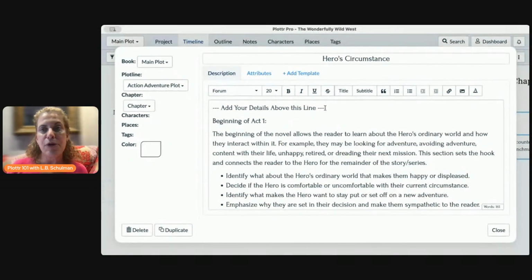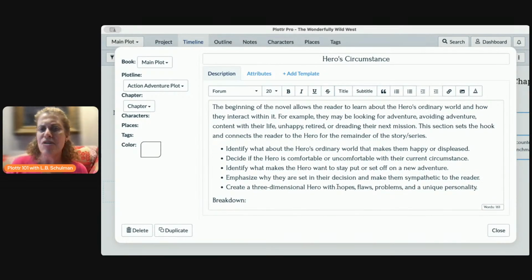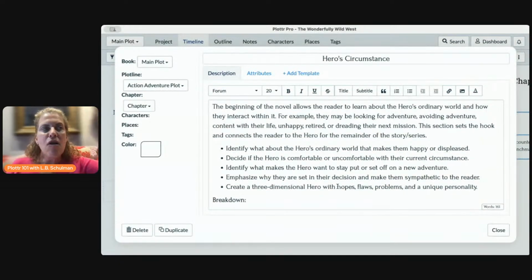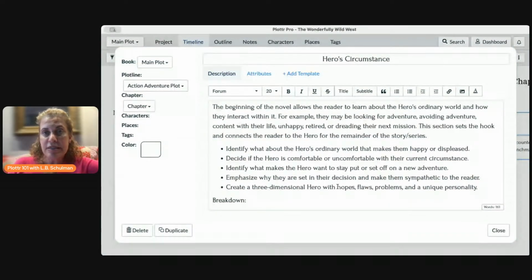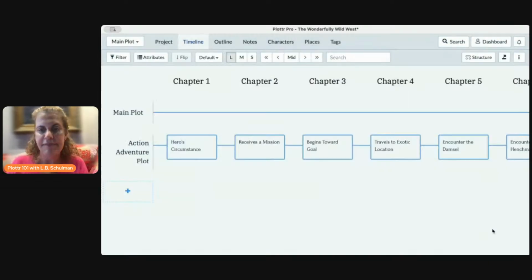So let's say that you're reading a book at night called How to Write a Cowboy Bestseller. And in that book, you learn something really amazing. And you look here and you don't see it, because this is only a general guideline, right? So you read that all of your heroines should be named L.B. Schulman for your book to sell. That seems reasonable, right? So what you can do is simply click in here and write L.B. Schulman, blah, blah, blah. Then you can close it and it will save. There's a caveat to the part that I said it will save. So let me close it.